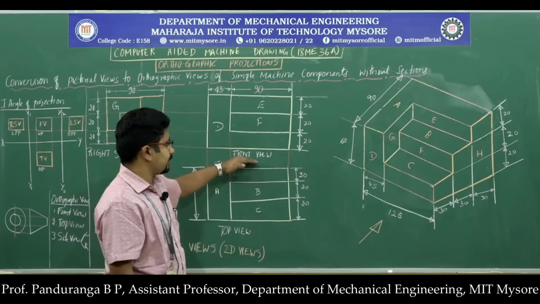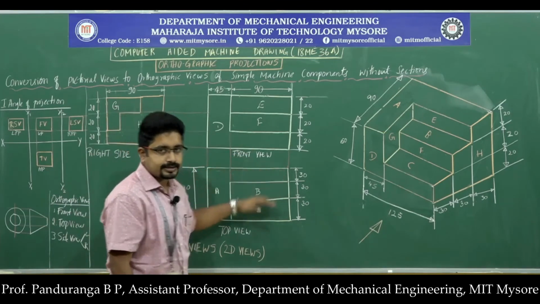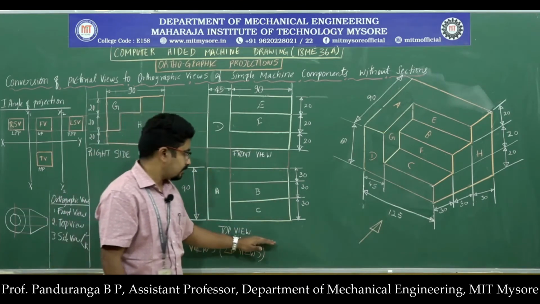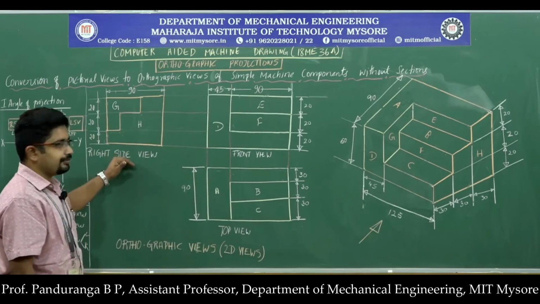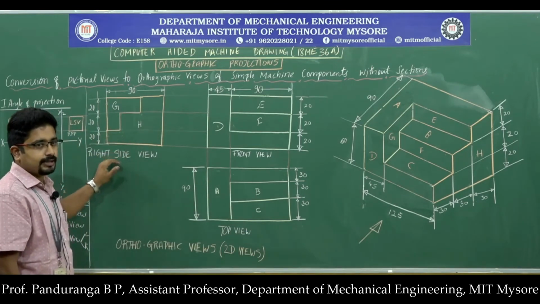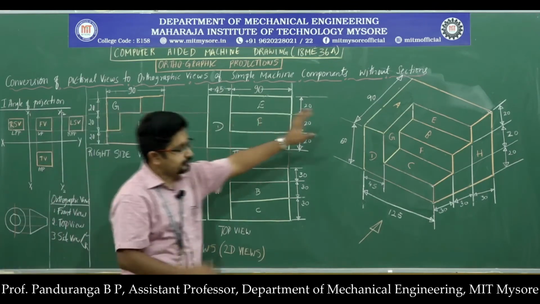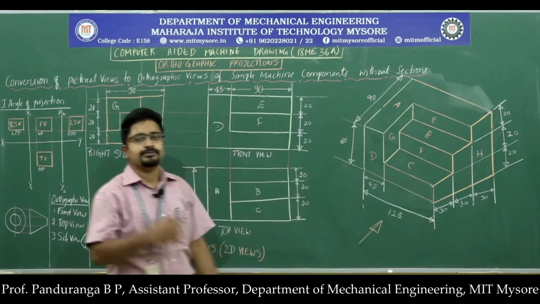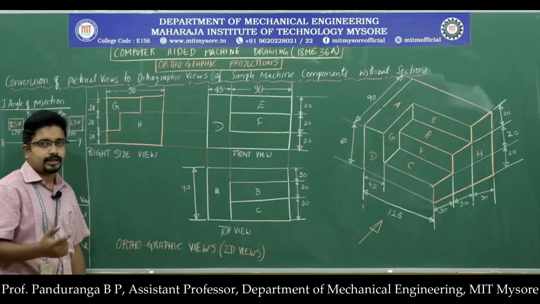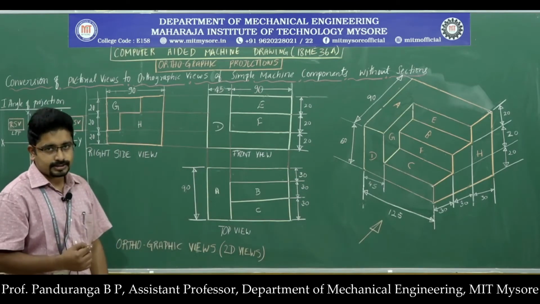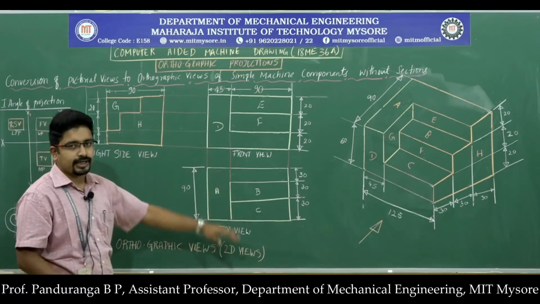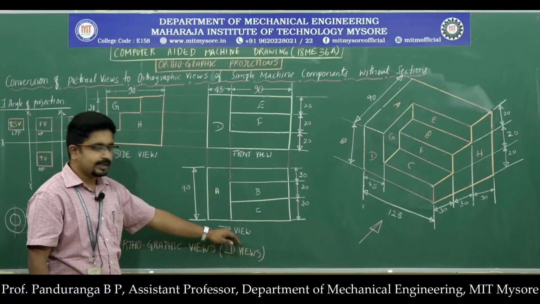So just below the front view I will write front view, just below the top view I will write top view, and just below the side view I have written the side view. This is the right side view which is on the left side. If you have written the side view on the right side, then it becomes the left side view. So that depends on the side view asked. So that should be specified as per the standards.